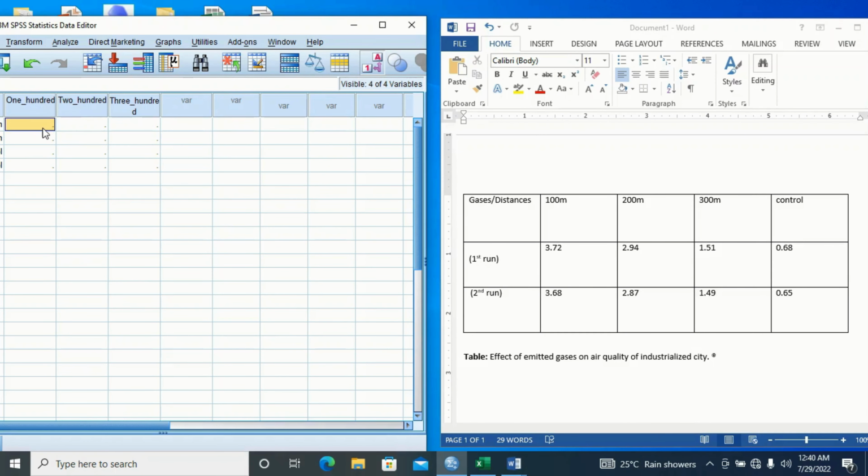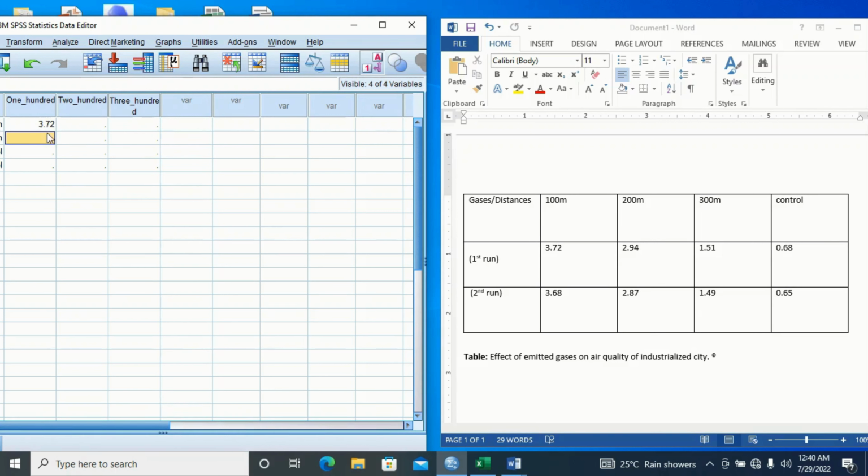I'll now type under 100. For the first run under 100, I have 3.72. So I'll add 3.72. I'll come down. The second run simply means the word document's first and second run, as you can see.